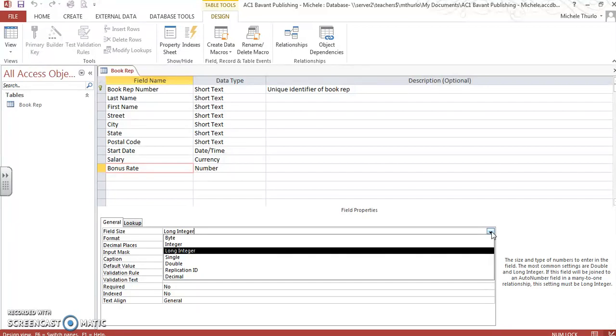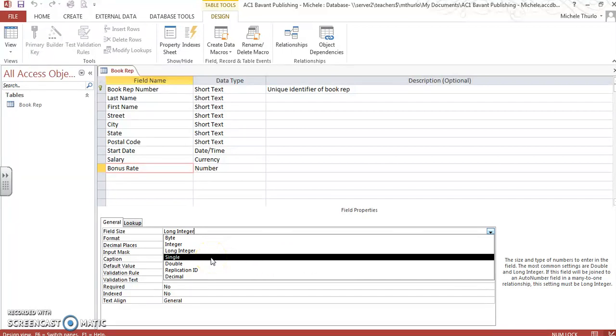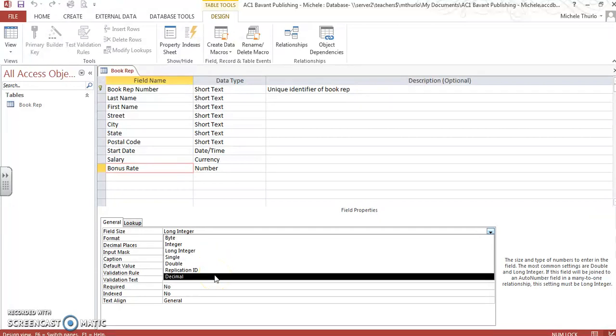A long integer is an even bigger range between negatives and positives. Single means a numeric value with decimal places to 7 significant digits. And a double is a numeric value with decimal places to more accuracy than a single. And then there's some other ones there, decimals.